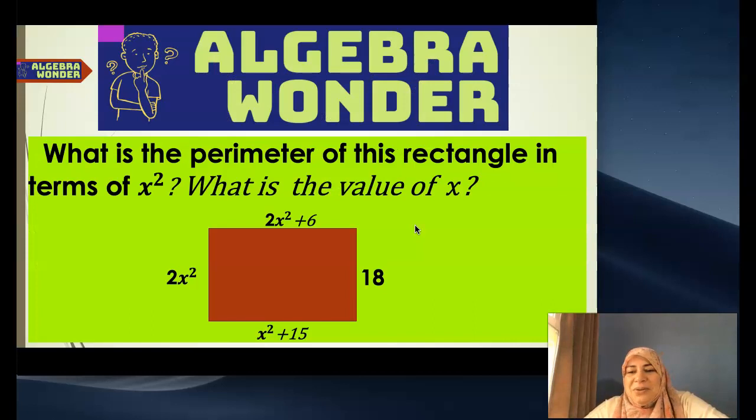It's going to be your time to do the Algebra Wonder. I know you can't wait for it. What is the perimeter of this rectangle? Perimeter is when you add all the sides up. What is the perimeter of this rectangle, and can you figure out the value of this variable x? Go ahead and share your thinking with your classmate, with your parent, with your family, and don't forget to share it in the chat, in the comments.